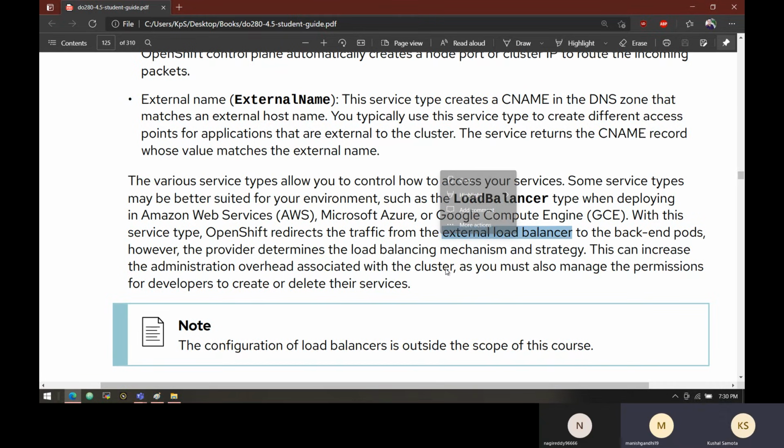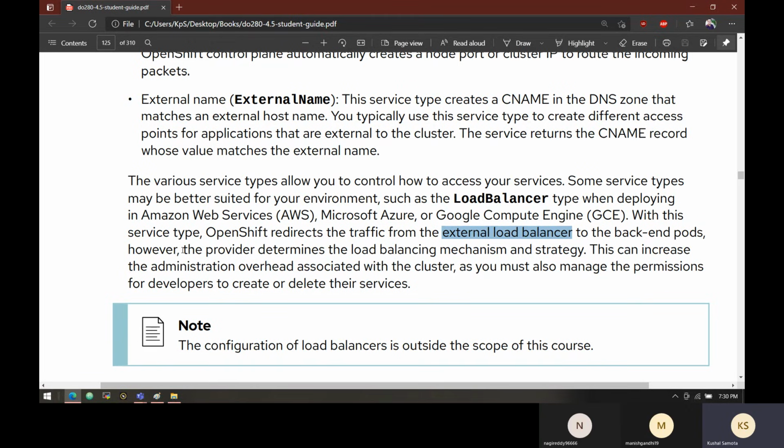Yes. The route actually asks the service for the IP address of the pod. Then the service gets the IP addresses and gives them to the route, and after that the route directly sends the packet to the pods. Okay. Service is just to give the IP addresses of the pods, nothing else.